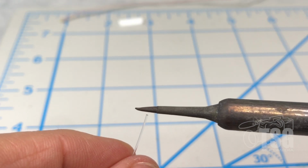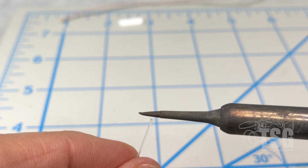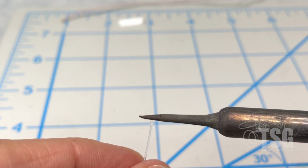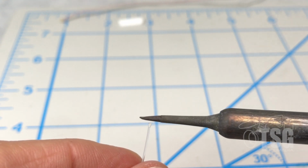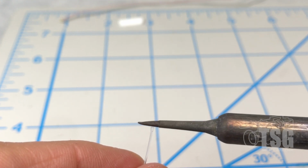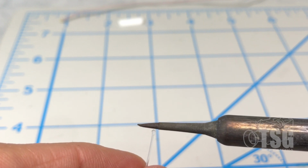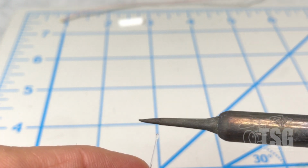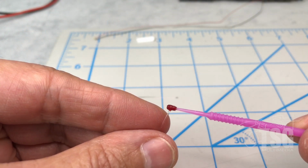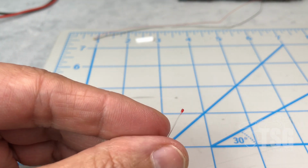While that's drying, I'm going to turn my attention to the fiber optics. I need to make a flared end on this fiber optic strand to simulate the lens of the marker light. And I found that using my soldering iron does a really good job of this. It's easier to control than other heat sources. It may take a few tries, especially if this is your first time doing it, but once you're happy with the lens you've created, you can paint that lens with some Tamiya clear red paint, and that'll make it look red even when the light is off.